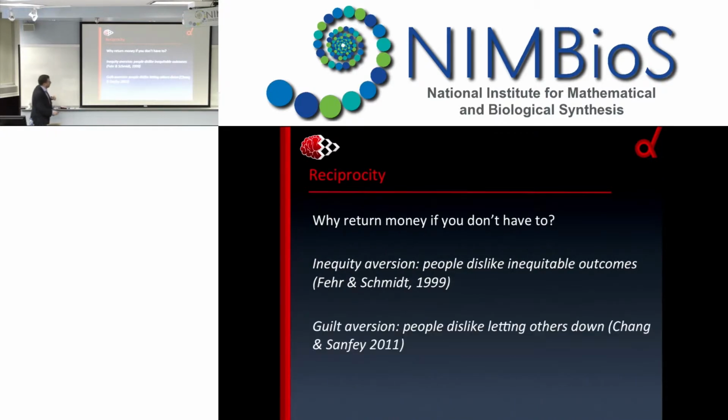Another theory we've been working on more recently is the notion of guilt aversion. That is, as an Irish Catholic, I feel very qualified to study this, but this is the notion that the reason I give money back to Peter is because I'll feel bad if I don't, right? So this is a motivation more focused on the state of the world, as opposed to a principle of equity. This is more focused on I'll feel bad if I let Peter down, right? So I know Peter has expectations, and of course we know what Peter expects. Peter usually expects back about half. We know this because we ask him, and you know that. And so one reason you might give then is to kind of not feel bad about yourself.